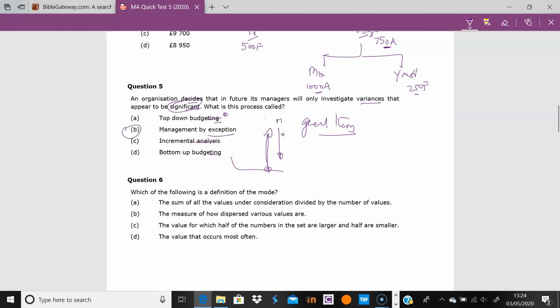Then we moved into some statistics where we were looking at measures of central tendency, where we look at mean, median, mode as all types of averages and are useful in different ways.